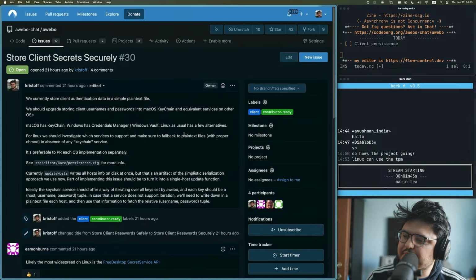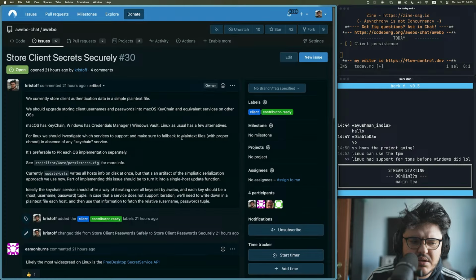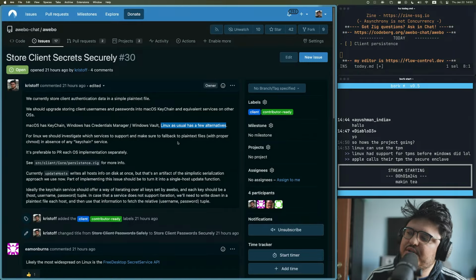Can use the TPM. I don't know what the TPM is. Is that the thing that Windows wants? Yeah, but even then, it can use the TPM, but how so? On Linux, my question is, could somebody else build another application that tries to identify itself as an Awebo server and then thus can access the Awebo server keychains?